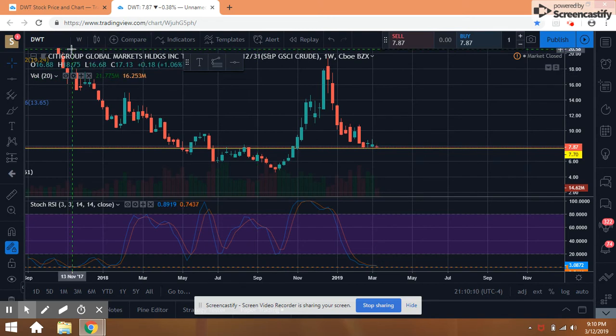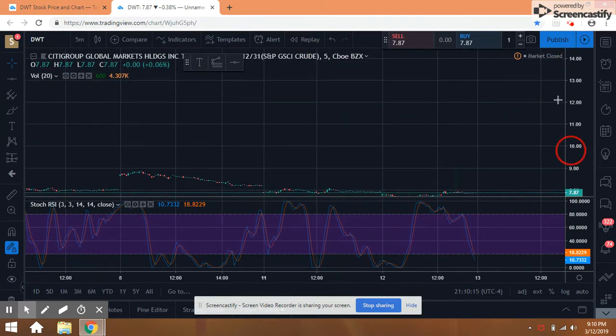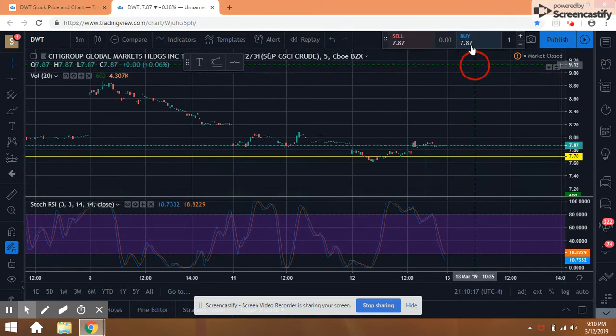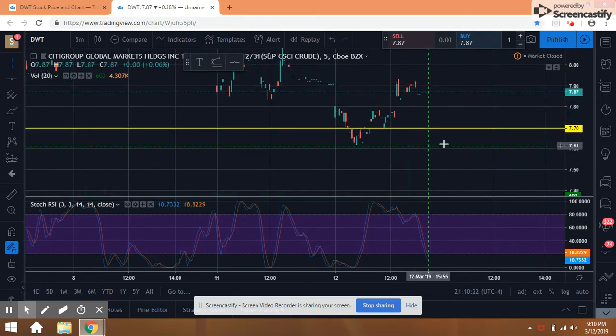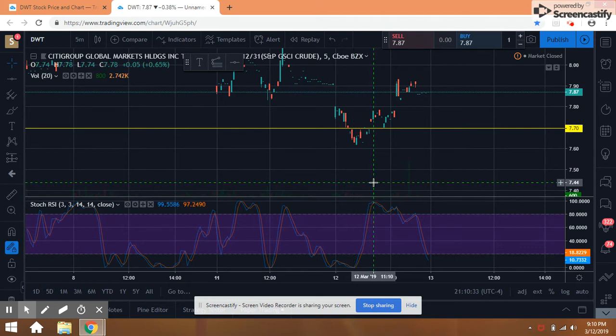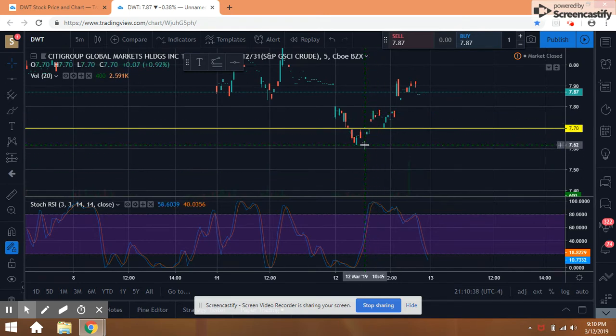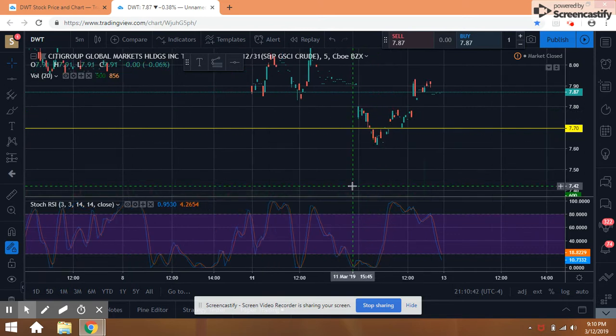That's kind of how the cycles work. If you use a 5-minute, you can kind of look and see how much potential profit in a cycle, right? So here you have the bottom on March 12th, and that's at 10:20 this morning. That's today, and by 11, an hour later, the cycle is complete. But the gains are 762 to 778. So that's kind of how it works in a nutshell.